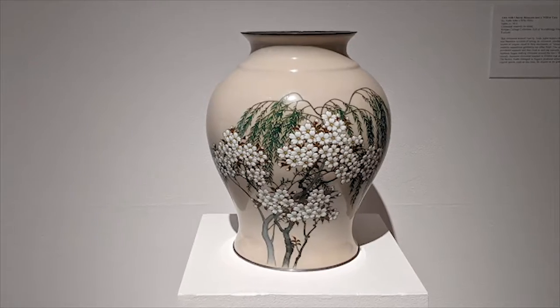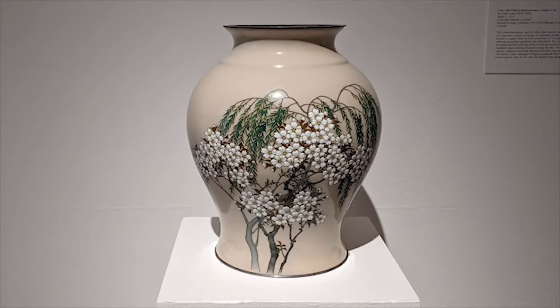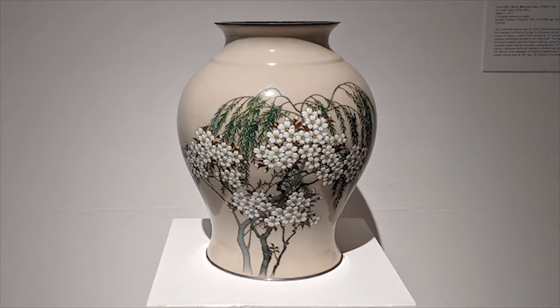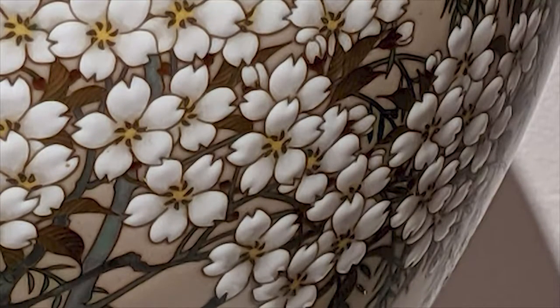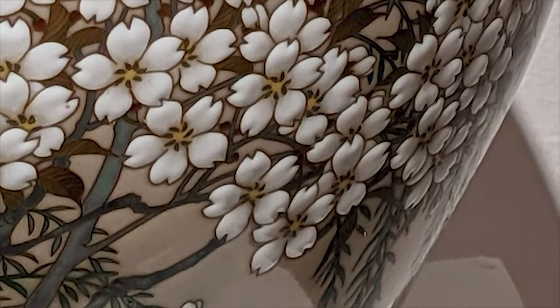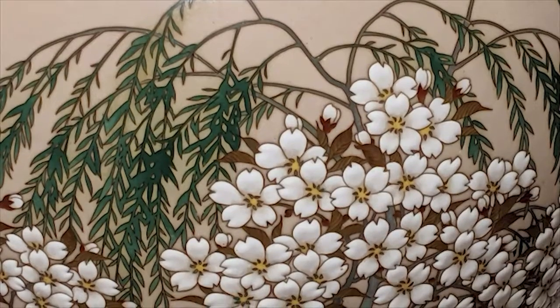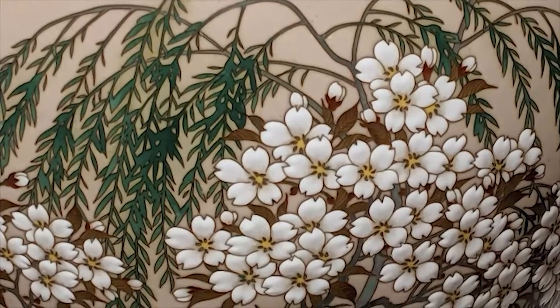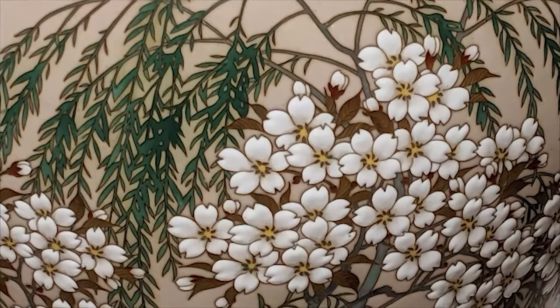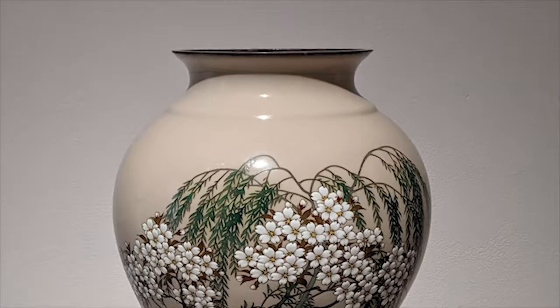This vase by Ando Jubei depicts a cherry tree in full bloom, along with a willow tree, another symbol of spring. The jar is decorated with cloisonné enamels, a technique in which slender metal wires are attached to a bronze or copper vessel to form enclosures called cloisons. These enclosures form the outlines of patterns like the cherry and willow tree here, and are filled with colored powdered enamels, and then fired to melt the enamels into a glass-like finish.